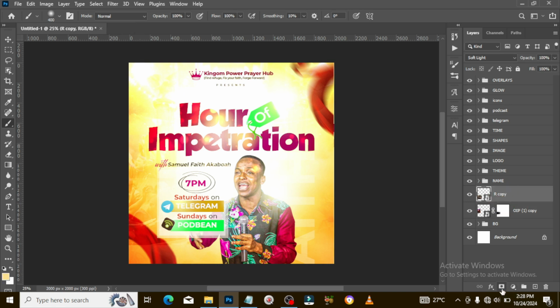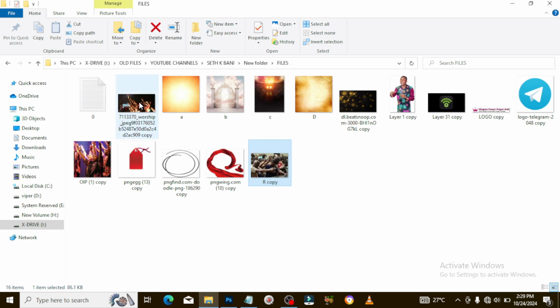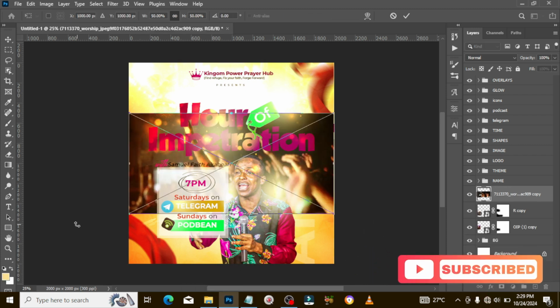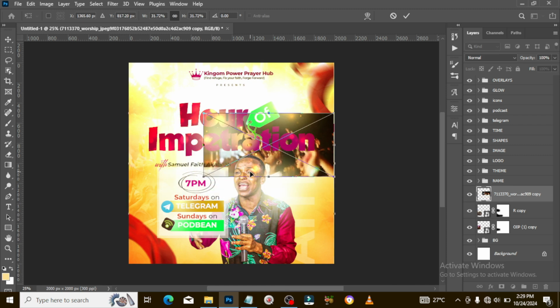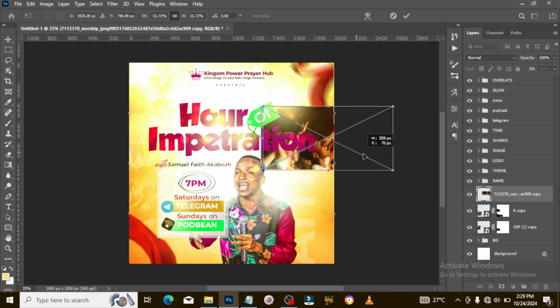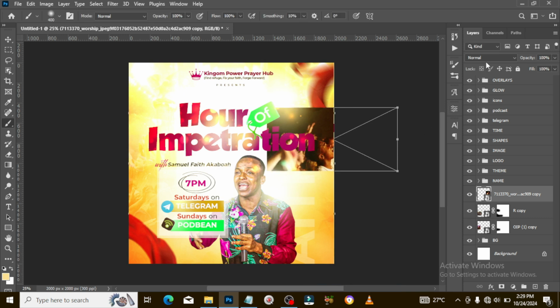With this also I'm going to give it a mask and then mask the edges so that it blends carefully. Even clean this side so that it's untraceable. Clean that side as well. Okay, so we can see there are some stuffs in the background. That is good. We're also going to add more to it. I might bring this one somewhere here. Okay, I might just flip horizontal, drag it somewhere like this. Then also set it to soft light.